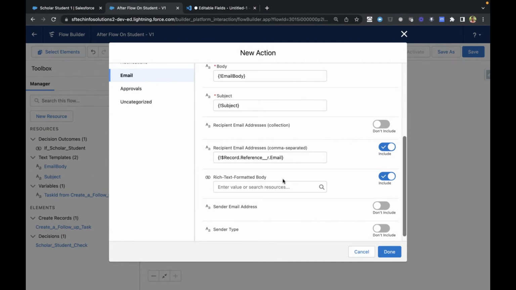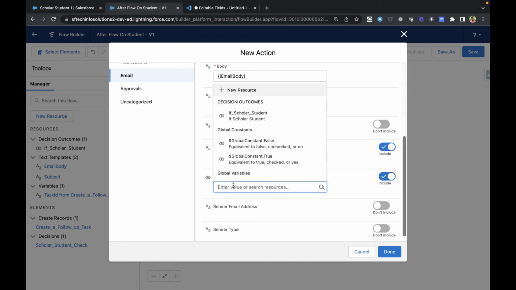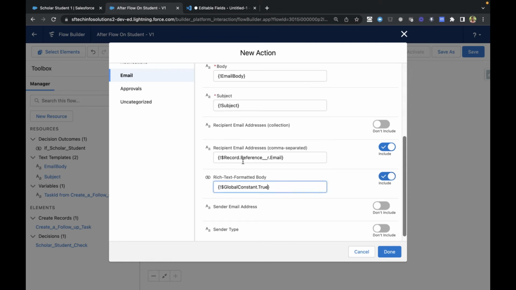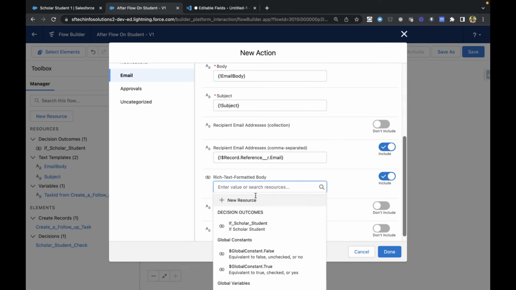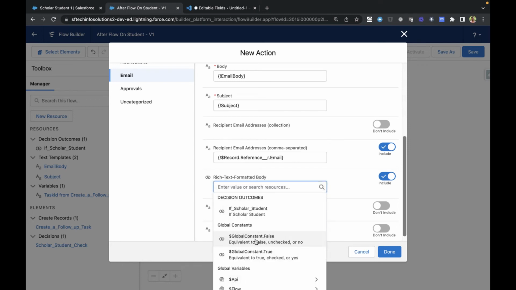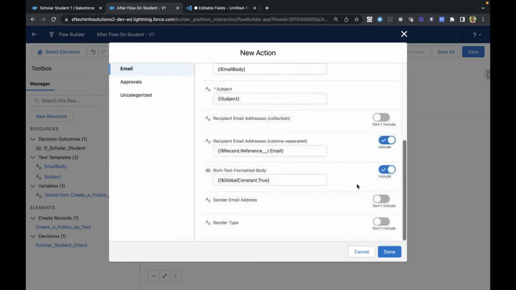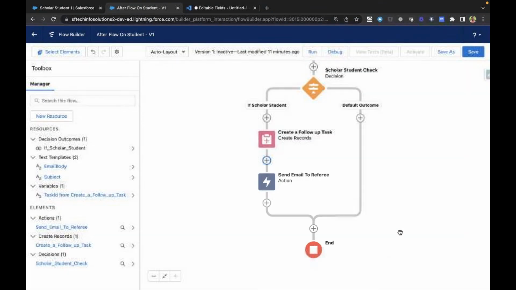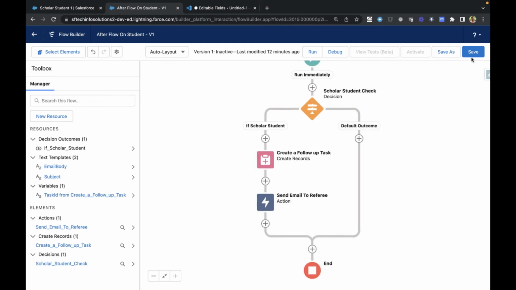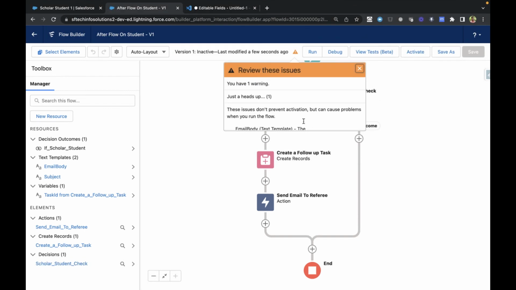So click on include, then it has to be. This is something, again, it doesn't make sense at one point, but what it does is you have to click on include and select true or false, global constant true or false. So this global constant will help us to identify whether true or false. That's what Salesforce global constants do. So you can select global constant true. That's it. So this my email action is ready.